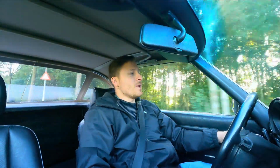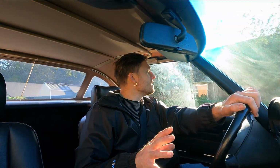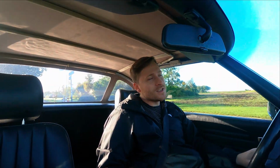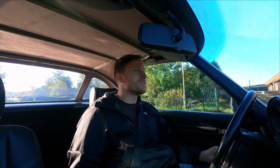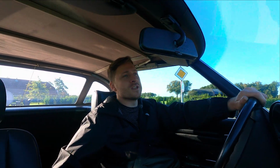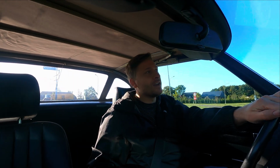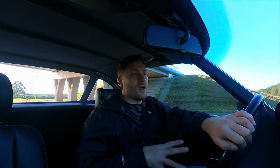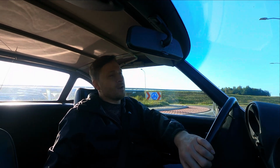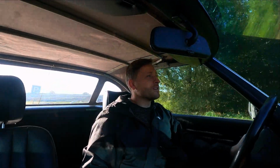So about this particular car, what's my opinion? I never drove an R107 before, and personally I'm not really a convertible guy, so I would prefer an SLC for myself, but the drivability of this car has really surprised me. It's just very fun to drive. I drove more cars out of this era, but this SL is really a sporty version of what a W123 is not, and a W126 is also not. So this is really a different car that Mercedes made in that period. And the power delivery of this lower output engine is still very good. I really enjoy it. It really drives very nice.